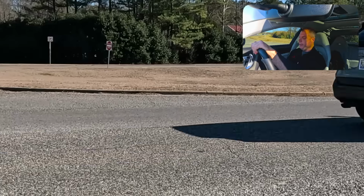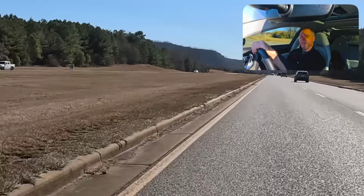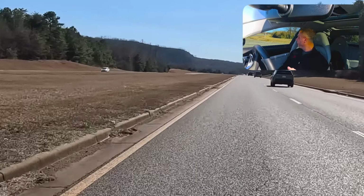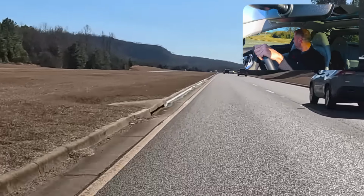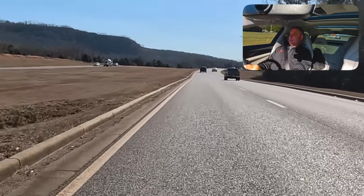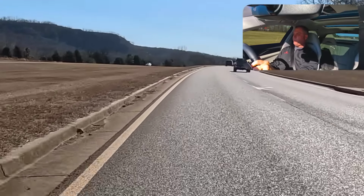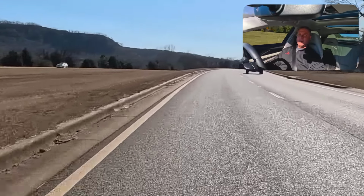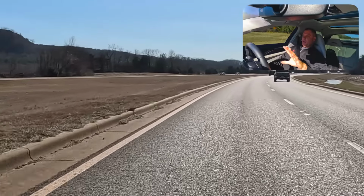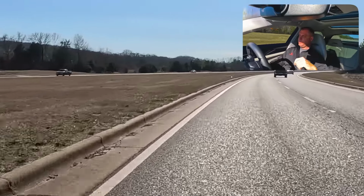And I'll be sure to hit the sport boost button again. That's good stuff. I feel kind of like a spy car, like a spy car has got the boost button. Usually the flames are coming out the back. All right, let's go. Got to 90 just like that. Well, 87. I'll round it up to 90. But man, I hope that y'all can see the torque on the camera.